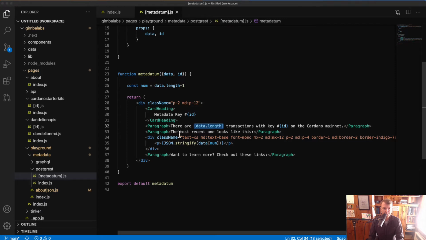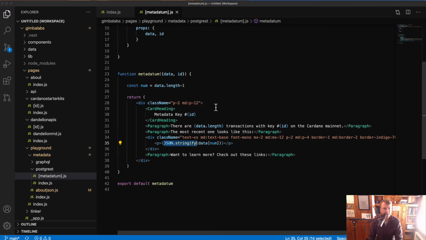And then we're just grabbing the most recent one. Okay, so look, I said num is all of the data dot length take away 1, which will give us the last entry, the last transaction that has that metadata key. And then we're just stringifying that JSON to post it here.